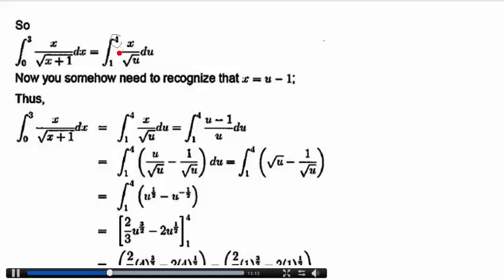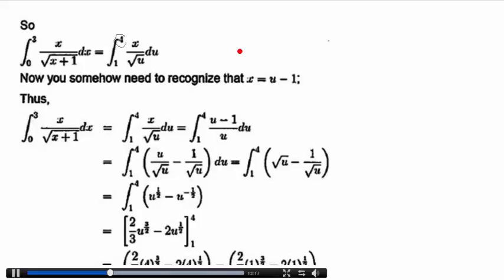So our limit of integration we got from 1 to 4, because this is in terms of du. If this is du, then our limits of integration have to be in terms of u. Over here it was dx, and we got 0 to 3. The only reason we got 1 to 4 was that u was equal to x plus 1. From this side-by-side comparison, you can see this is root of x plus 1, and we got root of u.